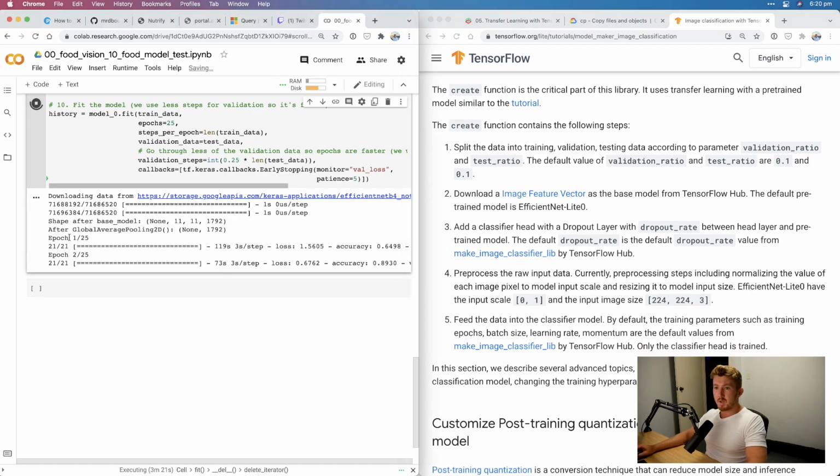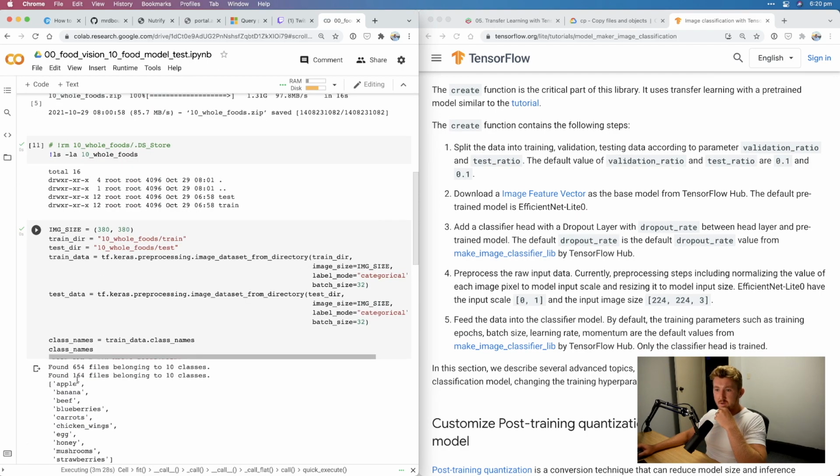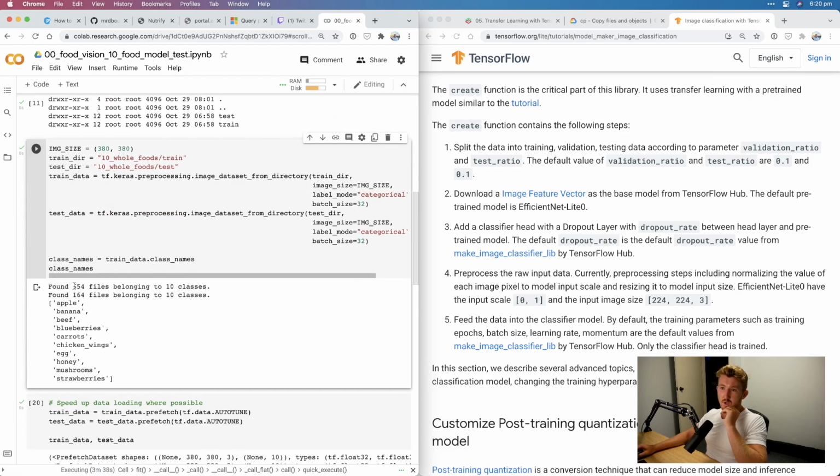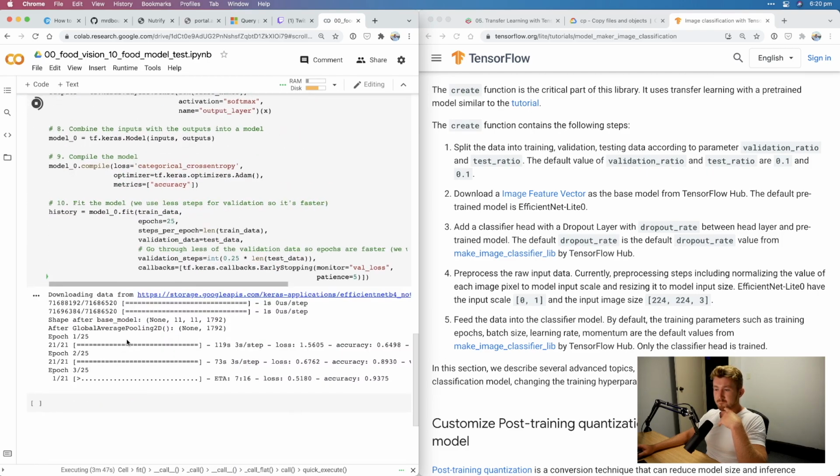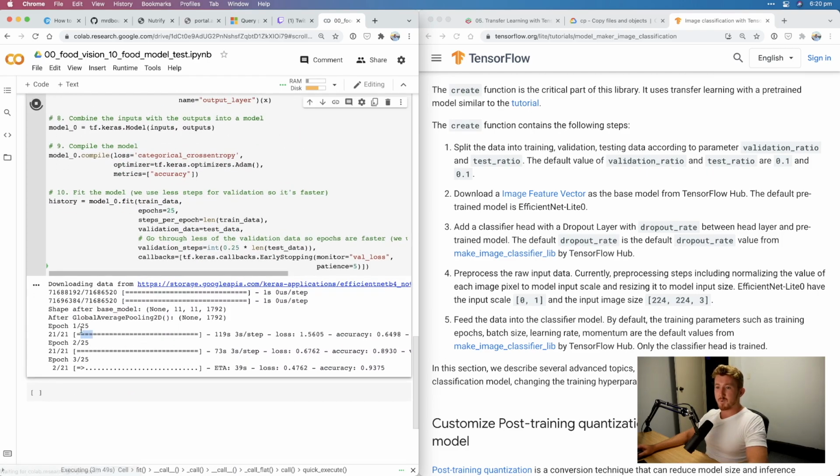what's an epoch? So an epoch is a lap of the data. So if we have about 800 total images, one epoch means that the model has gone over every image in the training data set. So an epoch would be, hey model, look at 654 images and try and learn the patterns on those images. And we have 1 out of 25 epochs because we set epochs to 25.